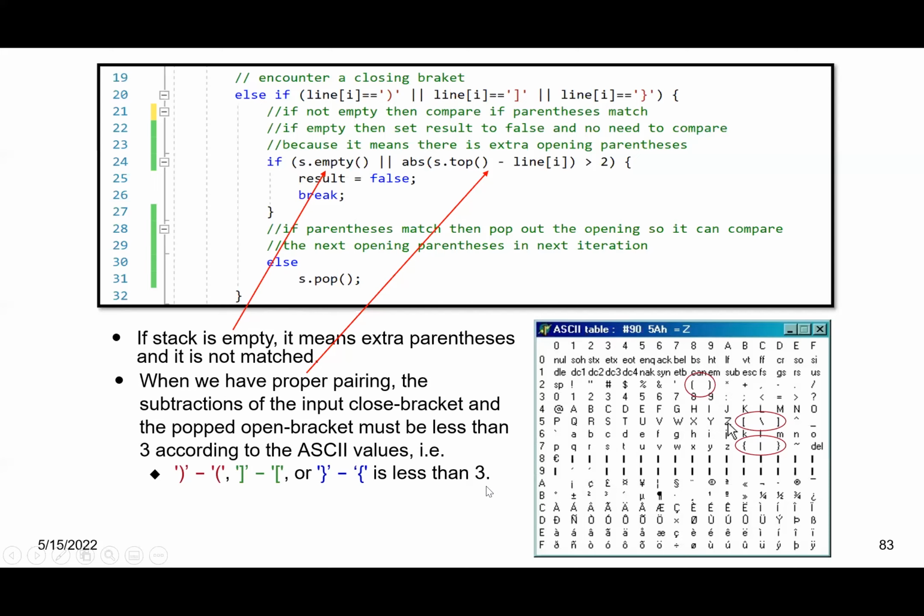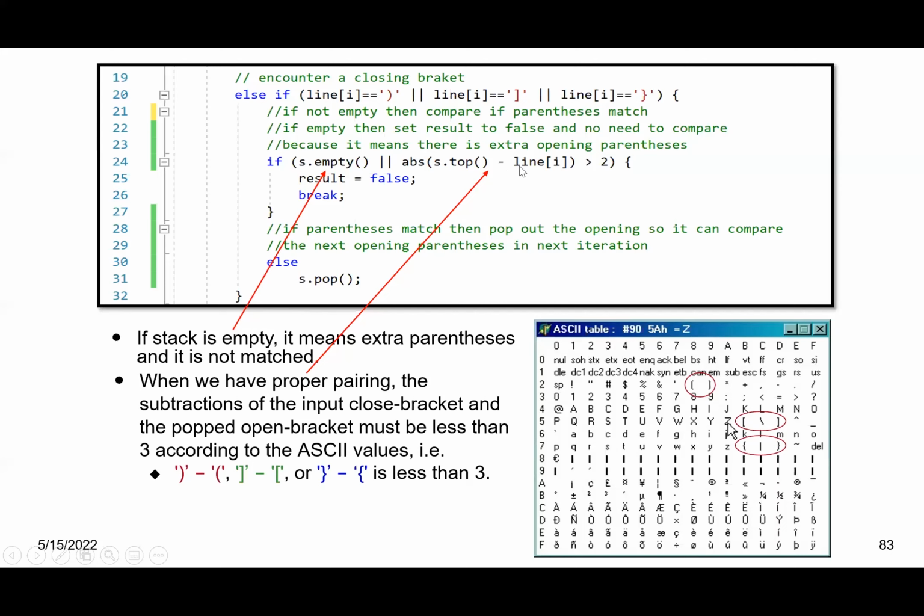Like this, say for now, 28 and 29, the difference is 1, right? Here we don't look at positive or negative. That's why we put ABS. Same also for the bracket here. This is 5B and 5D in hexadecimal. If you minus, the difference is 2 only. Same also for the curly braces. So it cannot be more than 3.